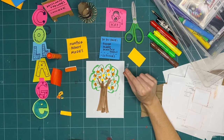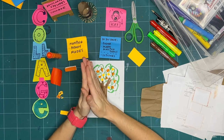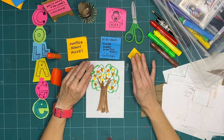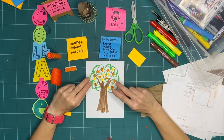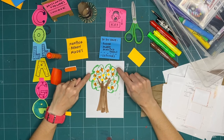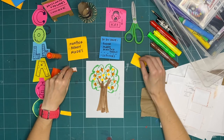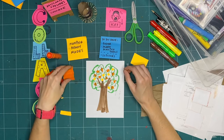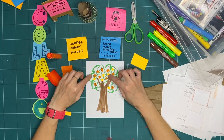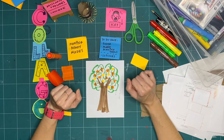What I notice is it really makes your eye go to those colors, right? So not only is it because this one is a really bright color, this is a neon color, but because it's so different from the marker, your eye wants to look at it. It gets attracted to it. It's interested. Incorporating different kinds of textures and information and paper and drawings and materials can really make people focus and think about, oh, why did you use those rather than just coloring it? And they have to spend a bit more time with your drawing or your idea.